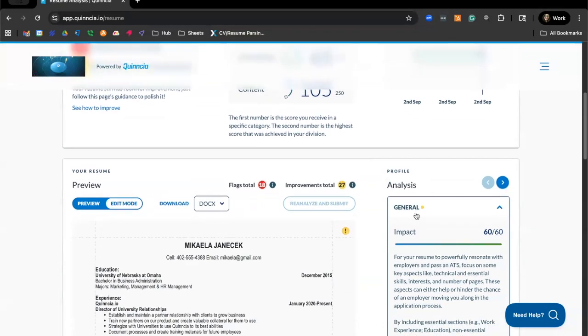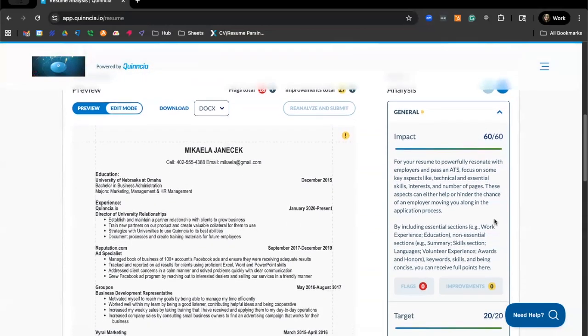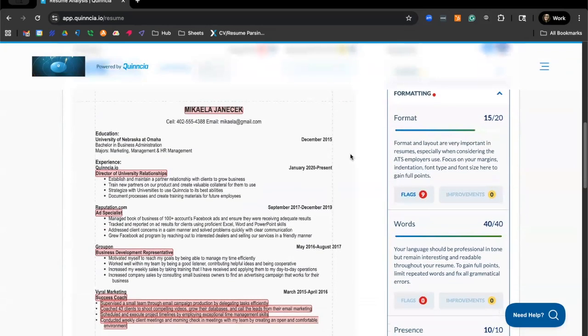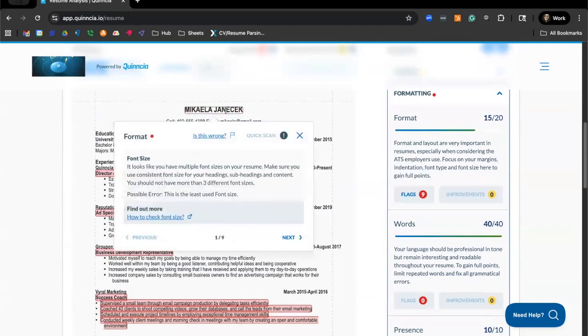And we break those down into 3 sections on the side. First being general, that's looking at all the key areas of the document: education, experience, contact information. Next is a formatting check, and that is checking everything from margins, indentations, spacing, punctuation, grammar, spelling. And the students just click on what's highlighted to see what they need to fix.